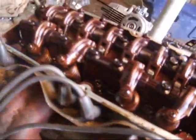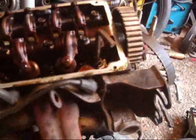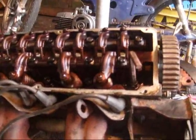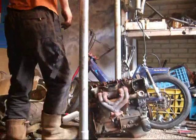Now I'm going to loosen up. I need some heavy stuff, and because it's dark, just something like this. But well, I have to figure it out. I'll loosen up, get back. Right, we're removing the cylinder head.